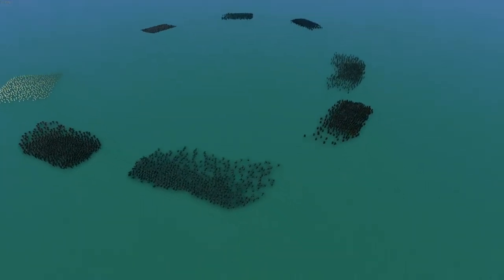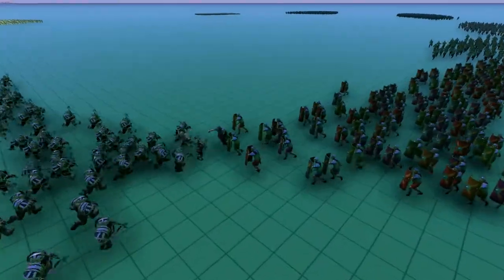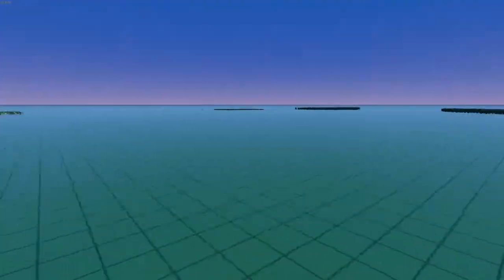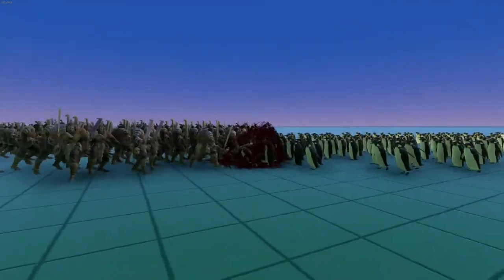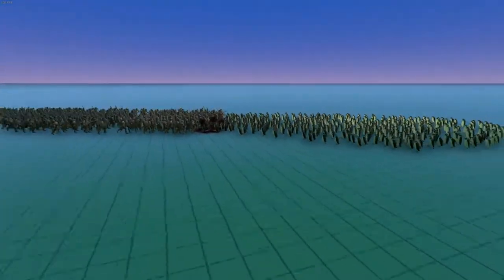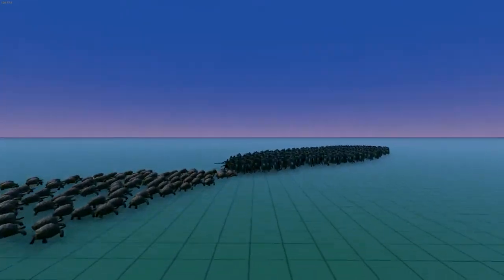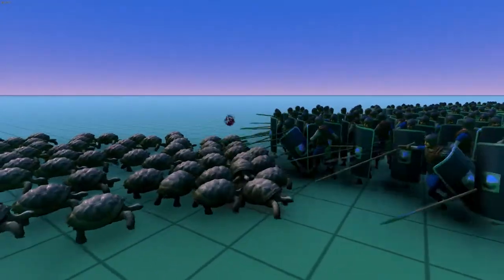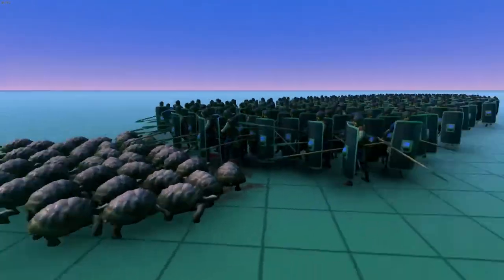Alright, so as you can see, the dwarves are going after the Romans right off the bat here. Persians are coming along to help out. Orcs are going after and slaughtering all the penguins, so that's kind of sad. We have a very slow fight over here where the spearmen are attacking the tortoises. So far only one tortoise I think has died, not even one. Anyways, yep.